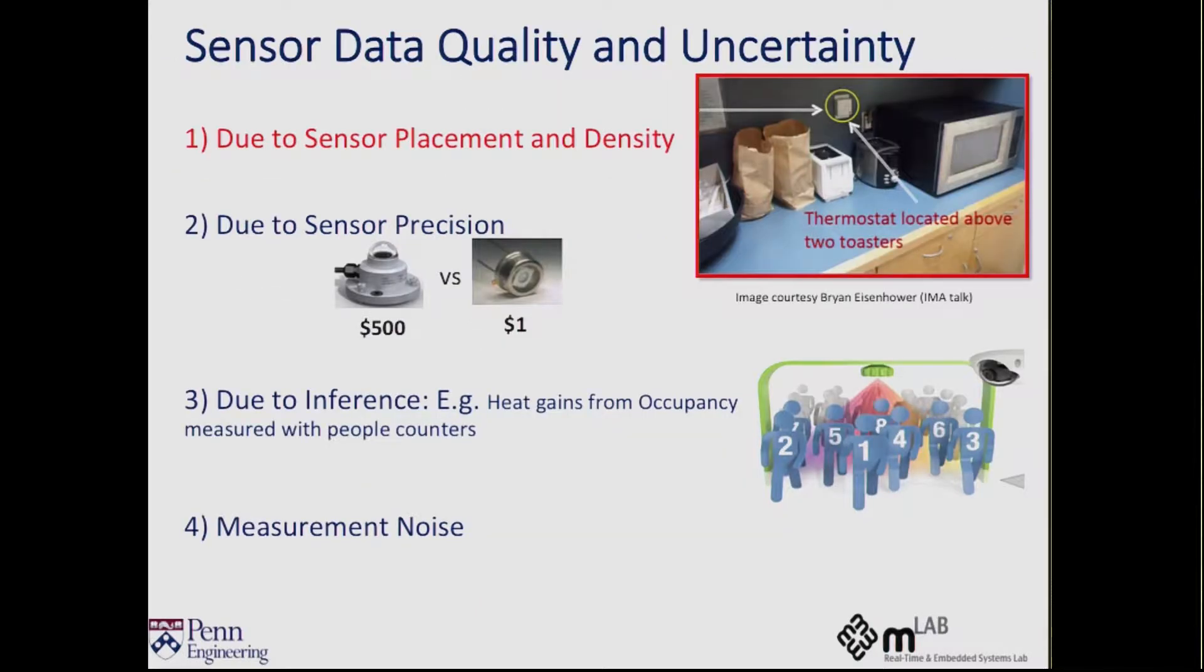When we say data quality, we characterize data quality by the uncertainty in the sensor data that you are measuring. So there can be several reasons. It could be due to the placement of where the sensor is. The temperature sensor is fairly sensitive to where it's placed, but there could be other reasons, just the absolute cost. So if I'm using a $1 diode to measure solar irradiance as opposed to a $500 pyranometer to measure irradiance, there's going to be an uncertainty and the quality of the data that you get is going to vary.